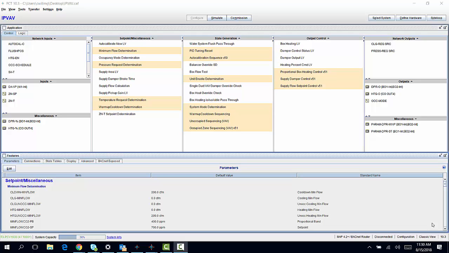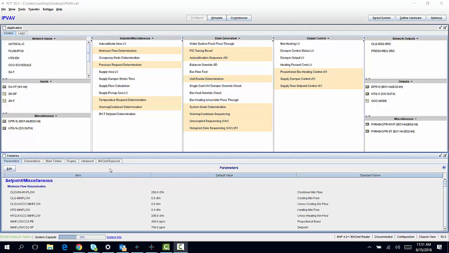The FX PC IP controllers all support the same advanced functionality as the traditional PCA controller. So in this case, I have a VAV application and I want to go ahead and add a schedule to it.